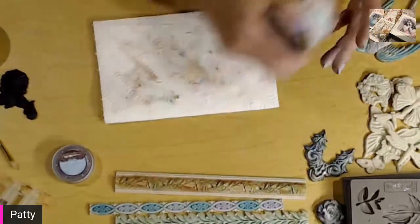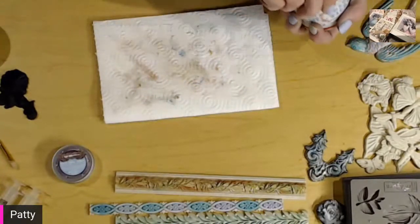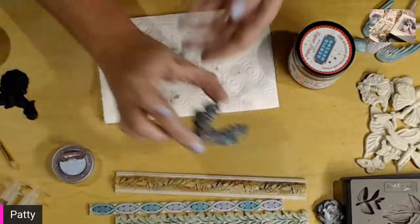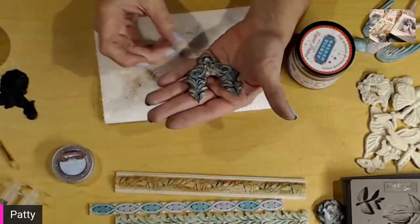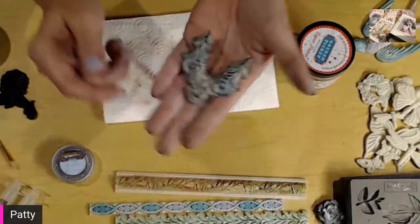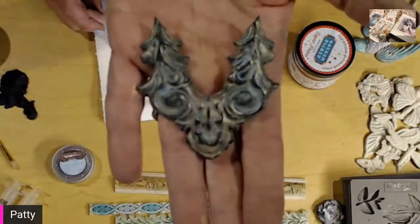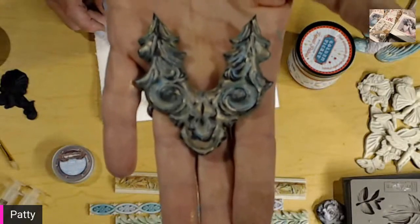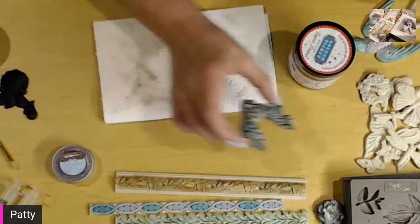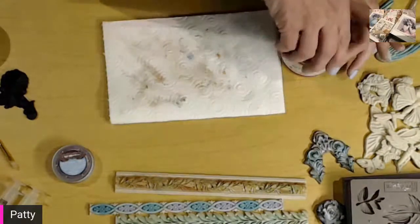It kind of looks like a dragon face. Oh, I didn't think this? Yes. Look at it straight on. It does, but I would have never seen that if you guys hadn't said that. That's pretty cool. I never thought about that. Interesting. I would have never seen that, promise.